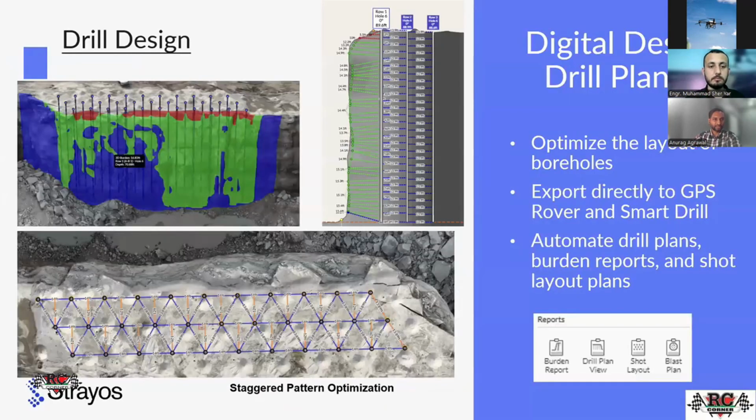So on the drill design side, you can see here in the picture, you can do the heat map analysis of your burden, where the green zone shows it is within the range of the burden, and the red zone shows it is less than the burden which you have fixed earlier, and the blue zone shows it is higher than your prefixed burden. This is a side view. You can see how the burden is changing throughout the depth of the hole. In the 2D view, you can see the burden and spacing length throughout the bench. So using this technology, you can do multiple analyses of your drill design.